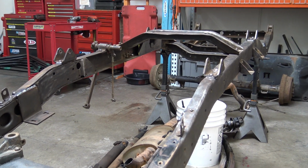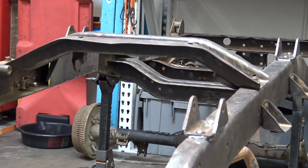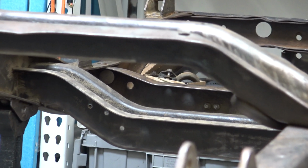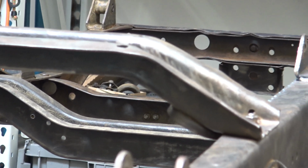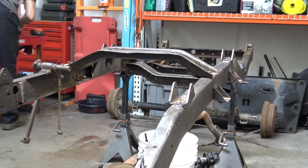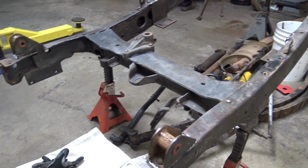We flipped the frame upside down and had to re-weld some of the spots that had failed welds over the years of use. We also boxed in the frame in a lot of areas to make it stronger and make it ready for that V8. Some things had to be cut off completely and re-welded and remade. Some of the plates were really worn out and just incorrectly placed, so we had to remove them.